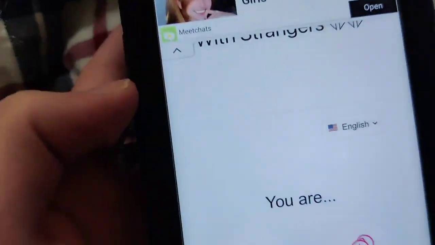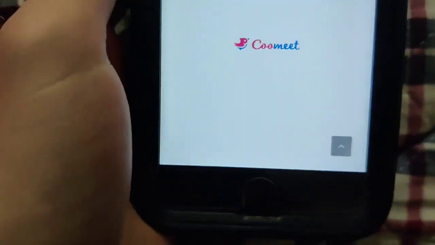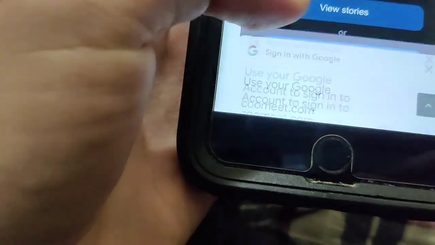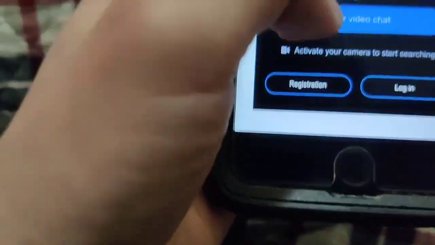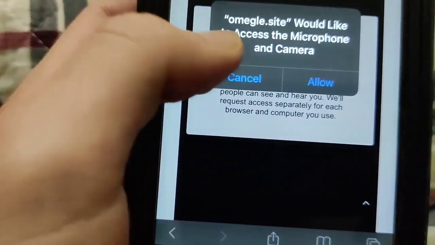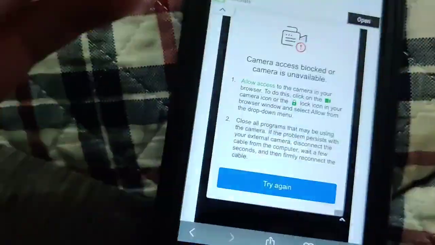Guys, I'm going to show you exactly how to get Omegle back on your phone. As you can see right here, I can actually go ahead and use Omegle, and it actually works. I'm going to show you guys exactly how to download it right now. It is super insane. So let's get right into the video. But as you can see, guys, it actually does work, so it's super cool. I don't want to put on the camera right now, but I'm going to show you guys how to download it right away.